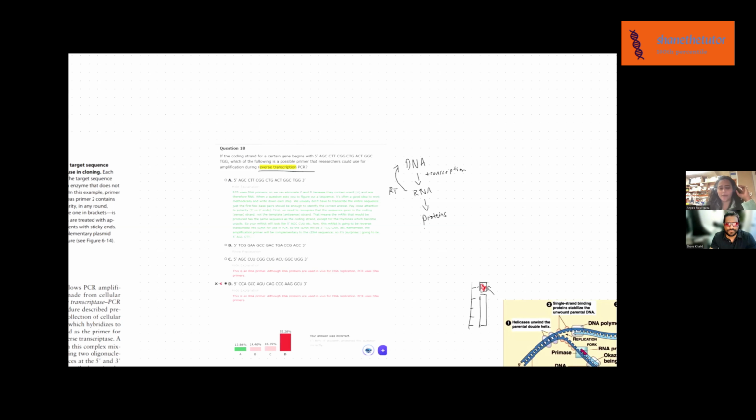I guess if we can go back to the question, I'm still wrapping my head around the fact that it's not the complementary sequence that we need for this primer, that it's the exact same sequence. It's saying this is a coding strand. Coding strand, I see. Coding strand would be the one on the bottom that's lagging. And so we want the template strand, not the coding strand. That's why it's identical.